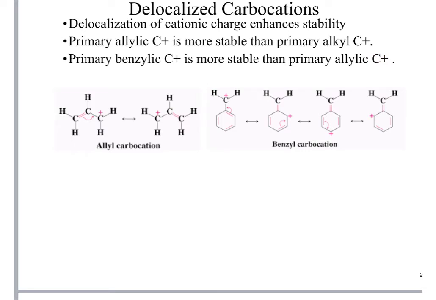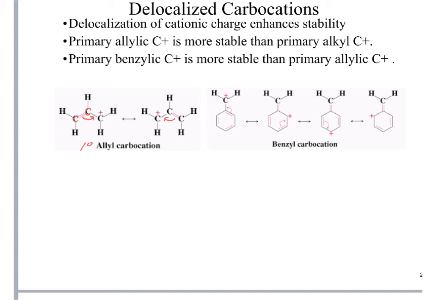So let's take a look at the structure of alkyl halides and tosylates that undergo SN1 type of substitution. We're looking at the compounds that, when dissociated, will lead to a stable carbocation. So here we have a primary allylic carbocation, allylic meaning next door to the sp2 carbon. It is stabilized by delocalization as we move the two electrons from the pi bond back and forth, right? We have two resonance structures.